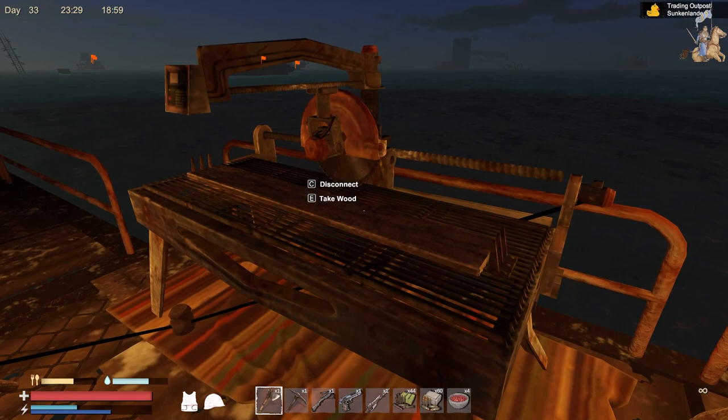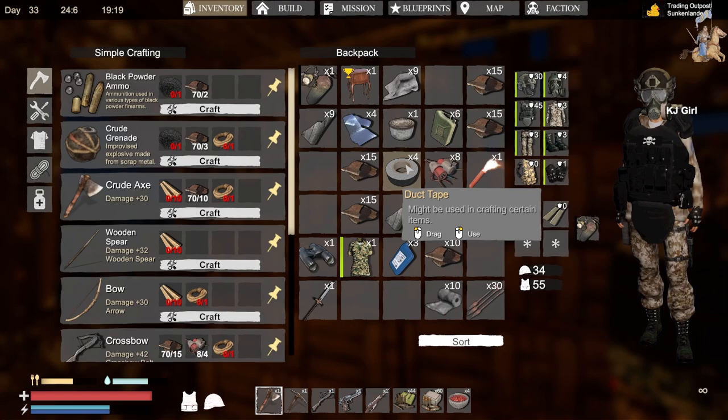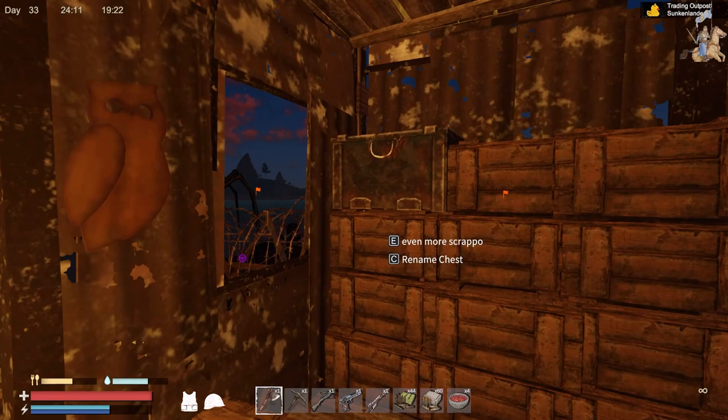Take wood. Woohoo! So, where are our planks going to go? They'll go in the bottom of the top wood one, I think. In the bottom of the top? Yes, the one that says more wood at the top. The top wooden box, as opposed to the bottom wooden box.